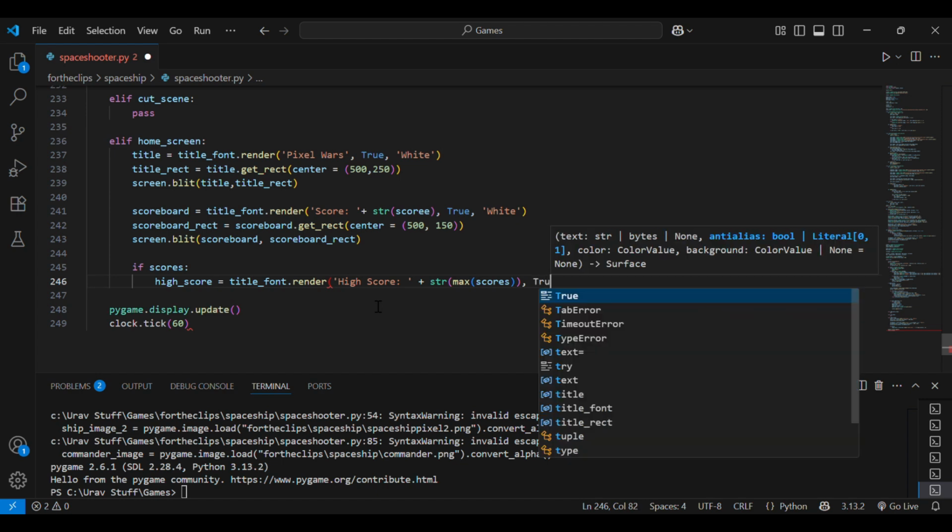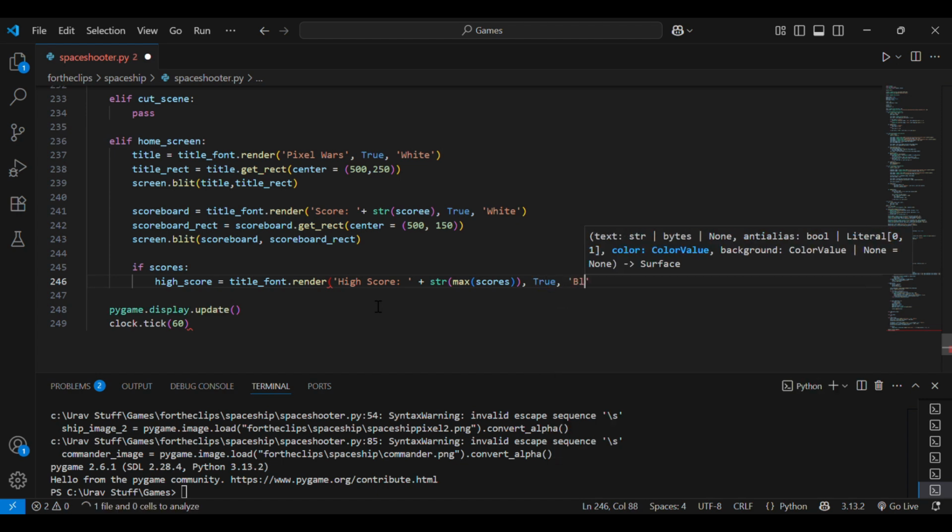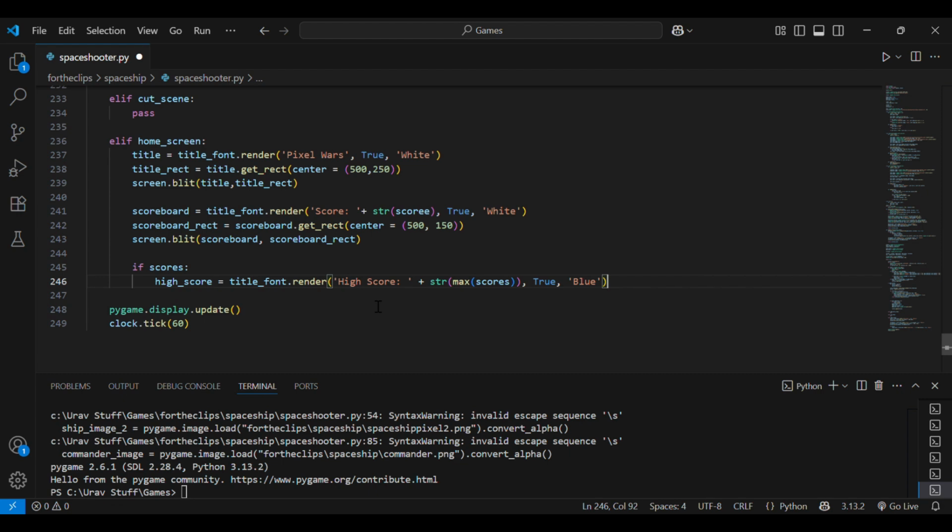And then true, and then I'll have this be blue just to add some color. And then else, we'll do the same thing, but we'll change this to just none.